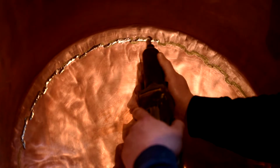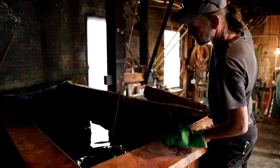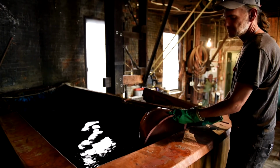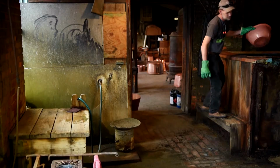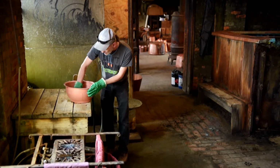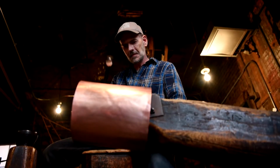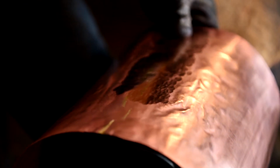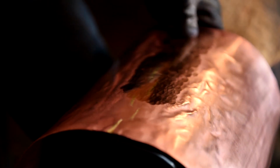And after the seams are all hammered, it goes into the sulfuric acid tank, and that will clean all of the discoloration off from the brazing. Any flux that's left on there, that cleans that off. We will bring it out and rinse all the acid off, dry it over a low heat so that it doesn't tarnish, and then it's ready to planish. And the planishing is hammering the kettle. We'll hammer the entire kettle, and that hardens and brightens the copper.